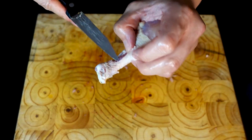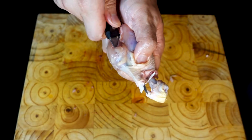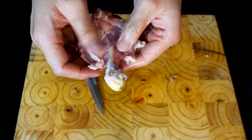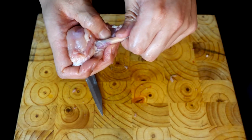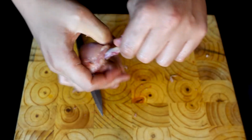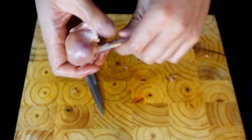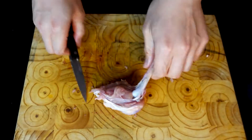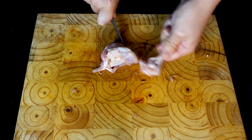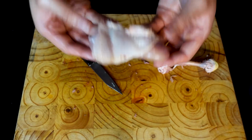Do that all around until everything's severed. Then insert the knife down the middle and slice it up. This exposes it and opens up to the bone, in which you can peel it open like this and separate it from the bone with the thumb. Be sure to avoid that little bone that's connected with the drumstick. It should be good. Now, once you're here, sever off the remaining connective tissue. And there you have deboned chicken drumsticks.